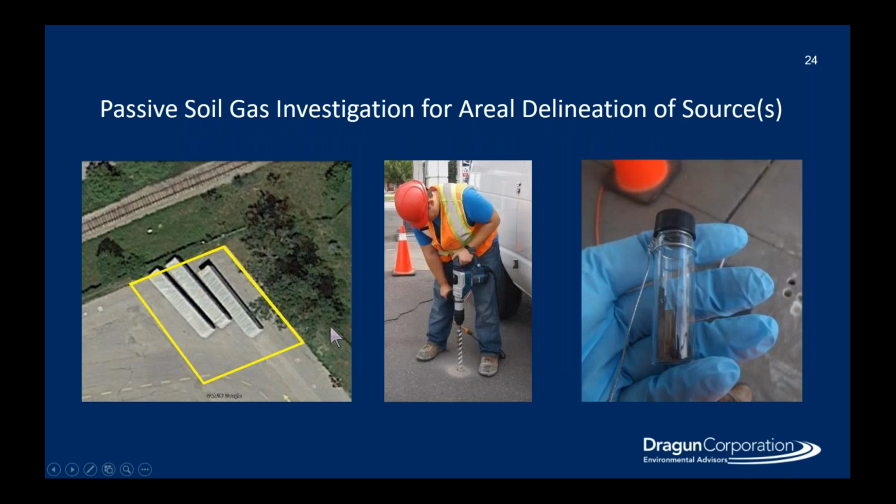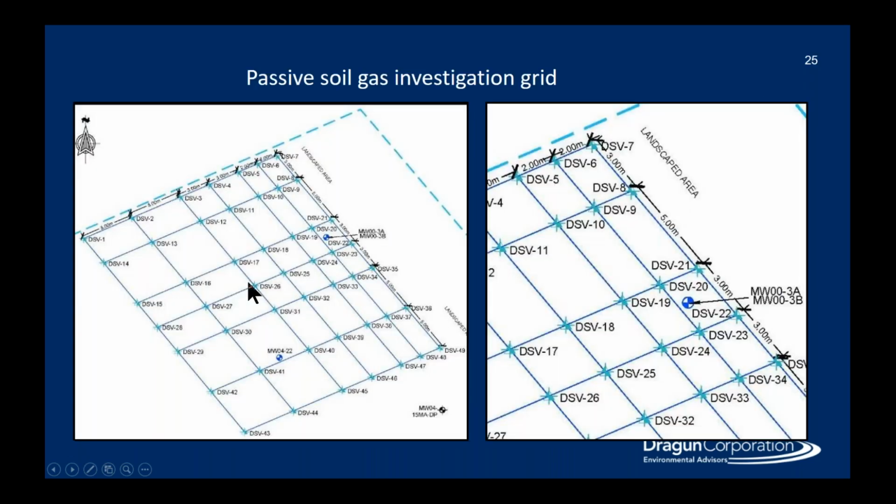So what we started with was a soil gas survey to try and determine what the aerial distribution of the contaminants was. We had some utilities over in this area that limited the extent of our investigation in that direction, but we did a grid of soil gas points within this yellow box here, and our well of interest is right about where my cursor is on the east side of that box. So we had a 2 to 3 meter spacing, which got denser near our well of interest here. You can see a little clearer on the right-hand picture. But you can see we have a nice distribution of points here to be able to get an idea of what the contamination looks like in this area.